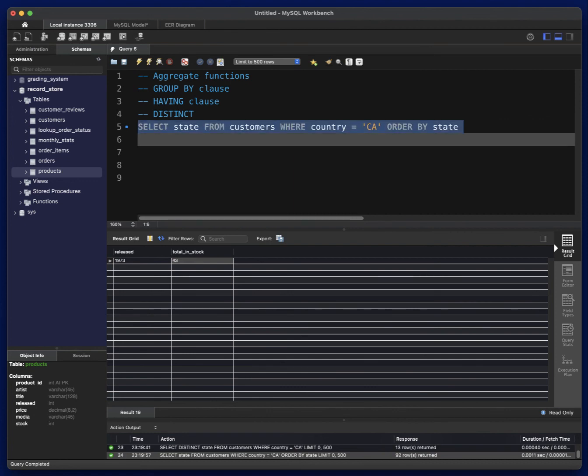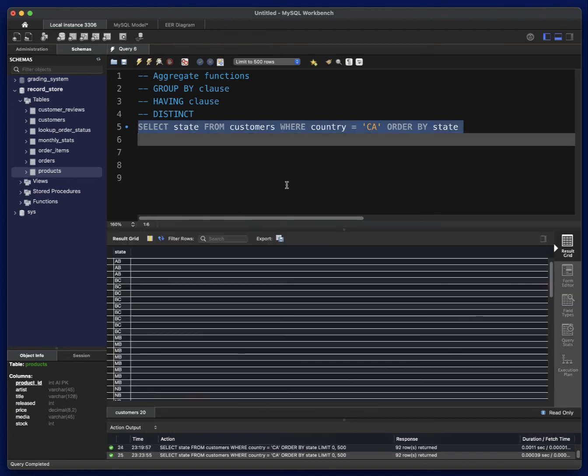This query is going to give us a list of the state abbreviations in the country of Canada, and it's going to sort those by the state attribute. So let's take a look at the result of that.